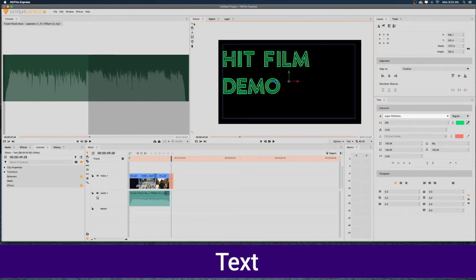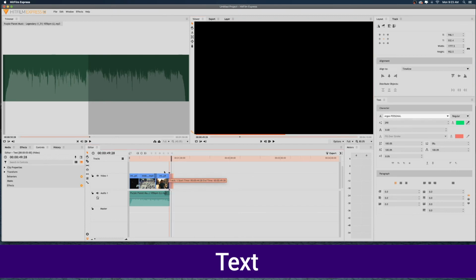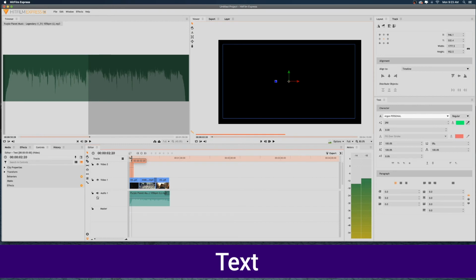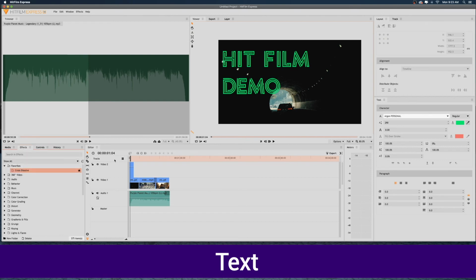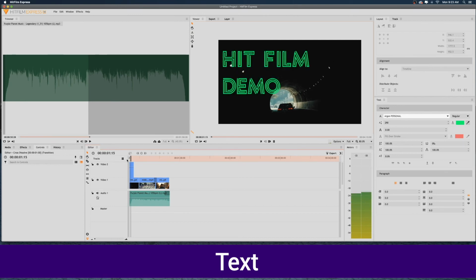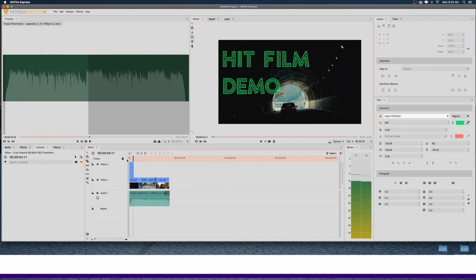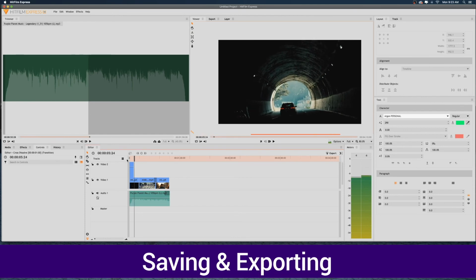Oh, let me go back to my black arrow tool. To get that text just by itself with no footage or pictures behind it. But for today, I'm going to put it back on top because I think it looks cool on top of the tunnel. And I'm also going to throw a cross dissolve at the beginning and the end of that text clip too, just so it has a nice fade up and fade out. There we go. And that looks pretty nice.